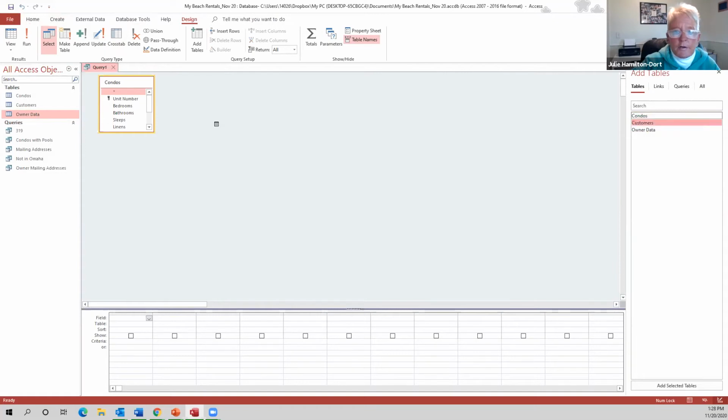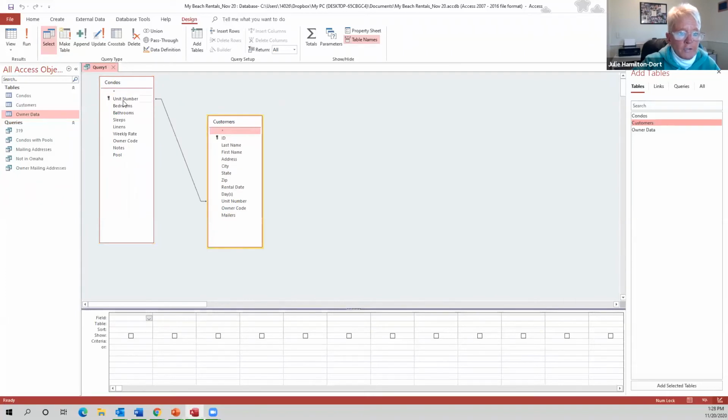Now I can double click or I can drag and drop that, whichever way you want. Note that when I pull these out, Access automatically says, okay, we have a unique field in both condos and customers, and that's the unit number. So it automatically makes that association.